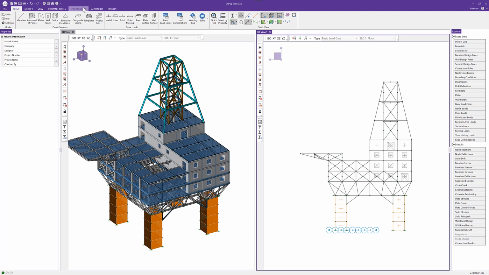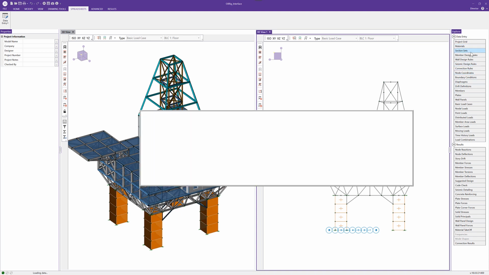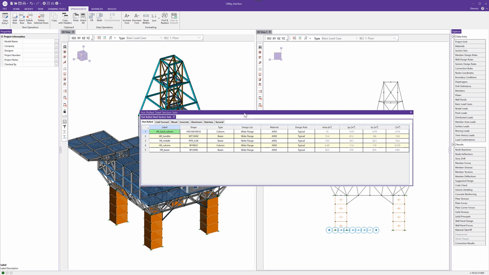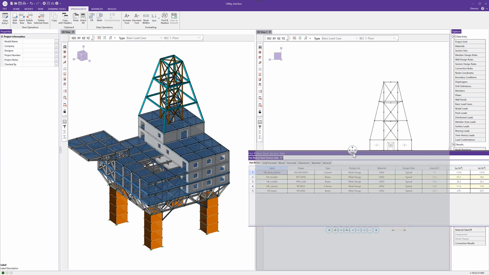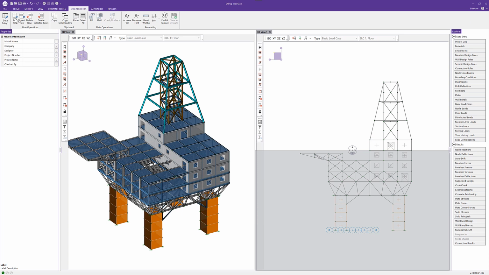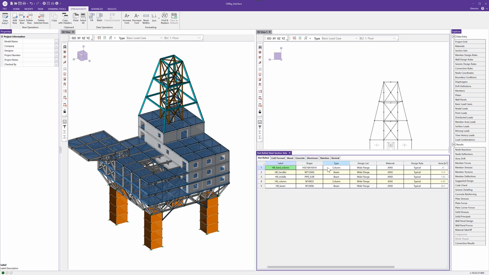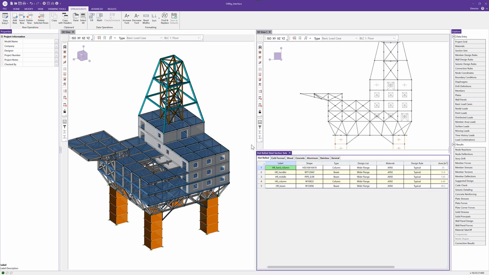If we select the spreadsheets tab, it's blank right now, but if I go over to the Explorer, which is very familiar to us in RISA-3D, and in the data entry section, click on, let's say, the section set spreadsheet, I can open up the spreadsheet and then dock it below the elevation view here on the right-hand side. And we can see here that the spreadsheets tab now is populated with all the operations and different things that we would want to be able to do in the spreadsheet. We can see the different row operations, the different clipboard operations, copy, paste, some fill and math operations, and then some basic formatting operations as well.